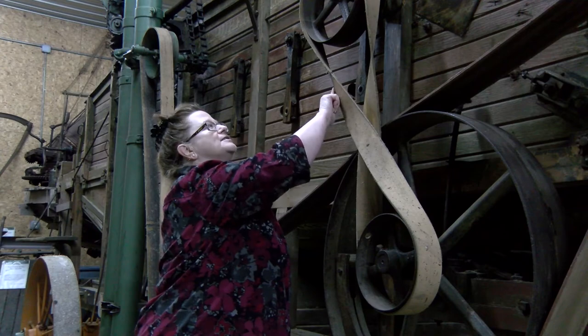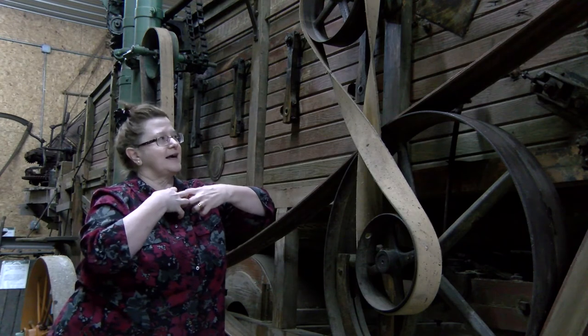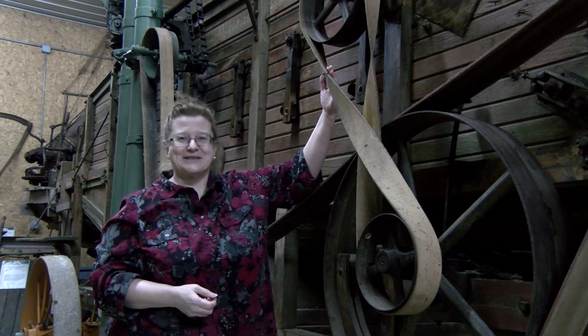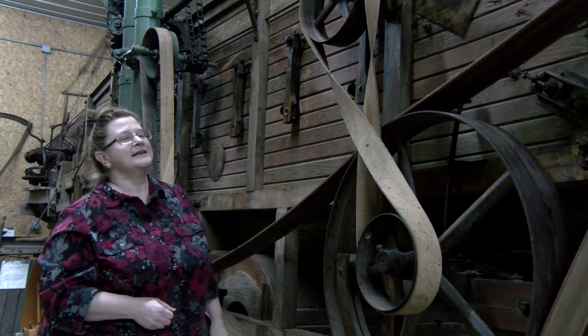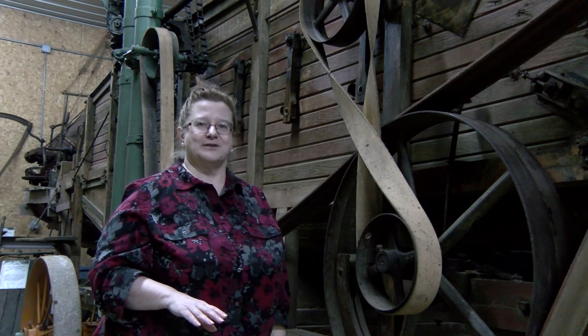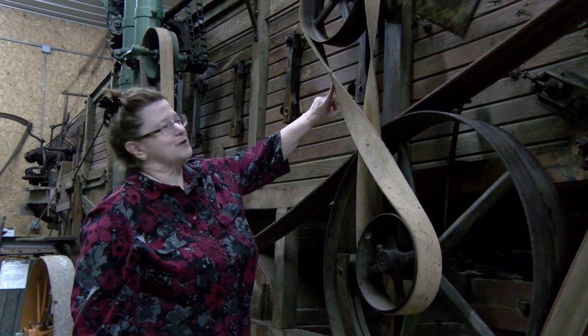So you put in an expansion joint, and the expansion joint needs to be metal to hold the ends of the belt tight, but it needs to have something flexible in the middle, and that's why there's a 100-year-old piece of cat gut on this belt in this expansion joint. One of the places you may think of expansion joints, ever driven up and down Route 23 in cold weather and noticed how in certain parts of the road your car goes ka-thunk, ka-thunk, ka-thunk, and of course you go faster, the ka-thunks get closer together. That's expansion joints in the road. This is an expansion joint in the belt.